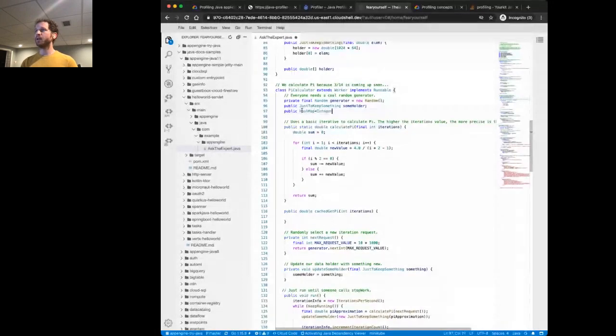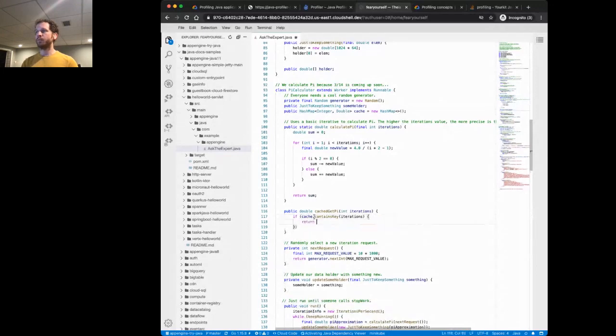That being said, let's imagine that we do this and we have our nice little hash map here. We call it aptly cache. I'll just create it directly here and call it a day. And then here, if I have already calculated it, then I'm just going to return it, so I'll do cache get iterations.